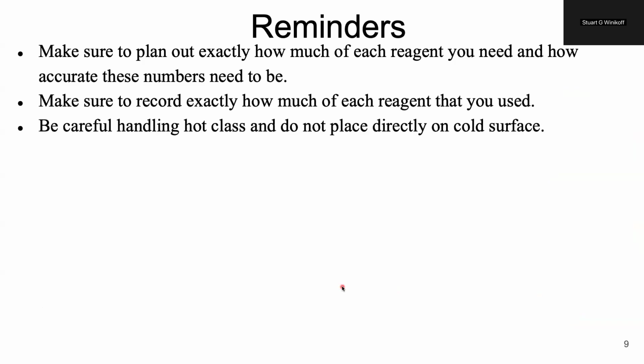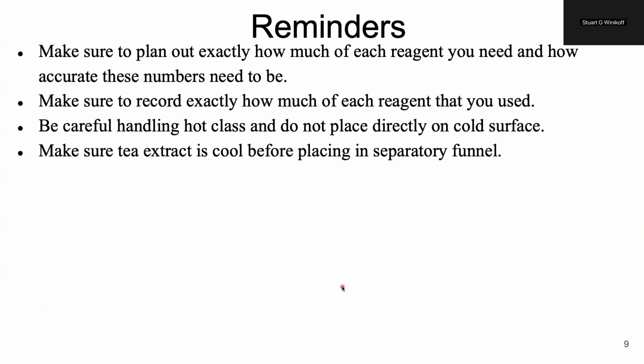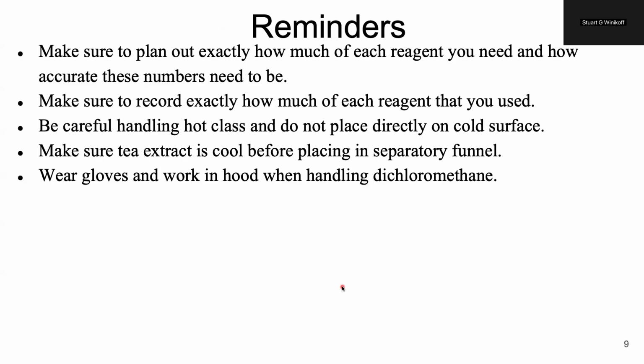And again, especially because we're using a lot of hot glass, make sure you do not place any of the hot glass directly onto a cold surface. If you do, it can crack your glass, and that's not good for anybody. Similarly, make sure that tea extract is cool before you place it in the separatory funnel. If it isn't, it can essentially produce too much vapor, and that will cause some issues in your separation.